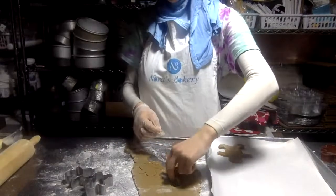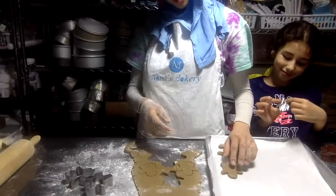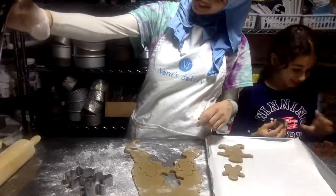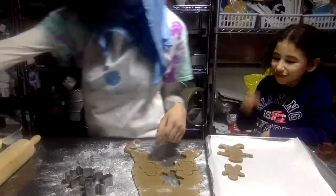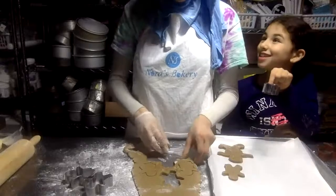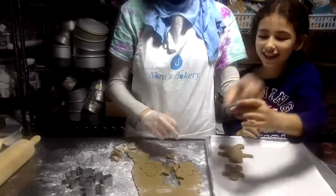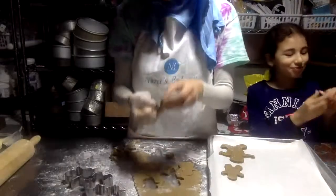So we have some more people joining in. We're making gingerbread cookies. So far we've made our dough and we've made our icing as well. And then right now we have some that are baking in the oven. We're just making some more at the moment. Let's show you our progress. Making little different sizes. We have my little sister who's helping out. Okay. And our recipe will be saved to refer to. Same with the live. Oh, you want to use the mini one as well? So we have gingerbread women and gingerbread men. Oh, cute little one.